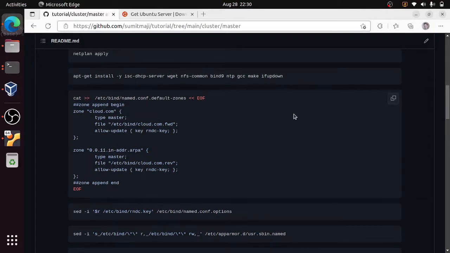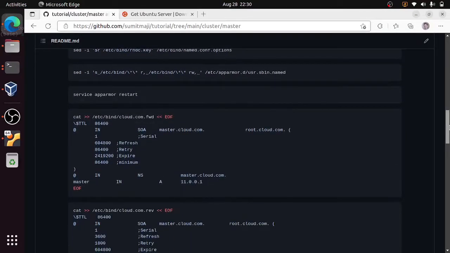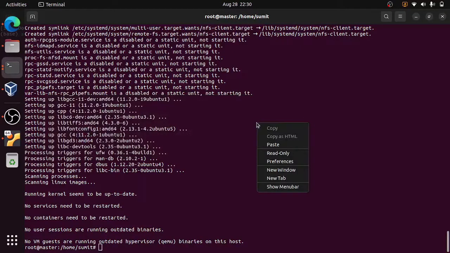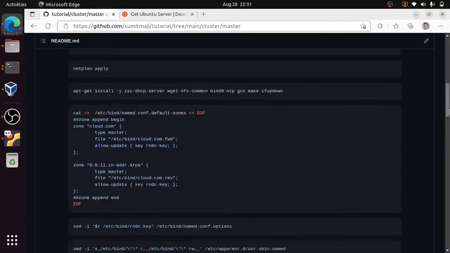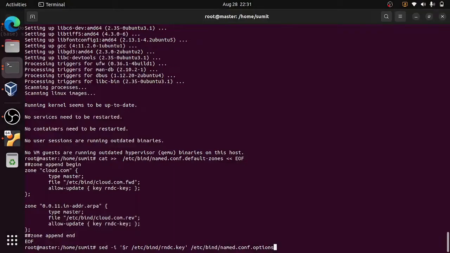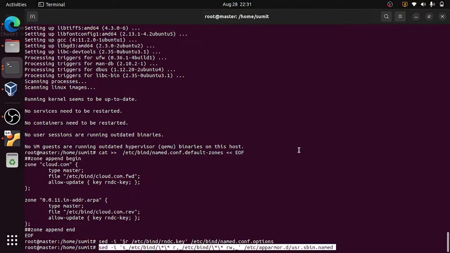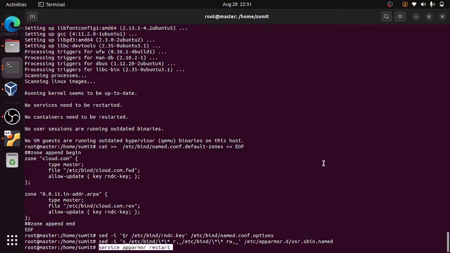Okay, now from here, the commands which you are seeing right now are to set up the DNS server. Okay, so let me copy them. Now I'm going to restart AppArmor.